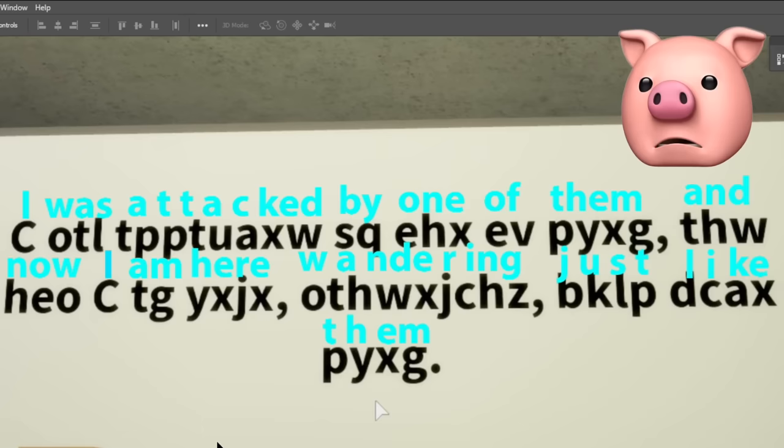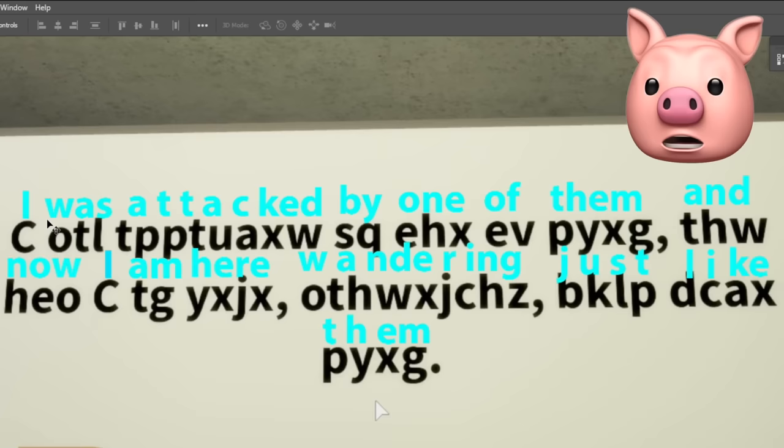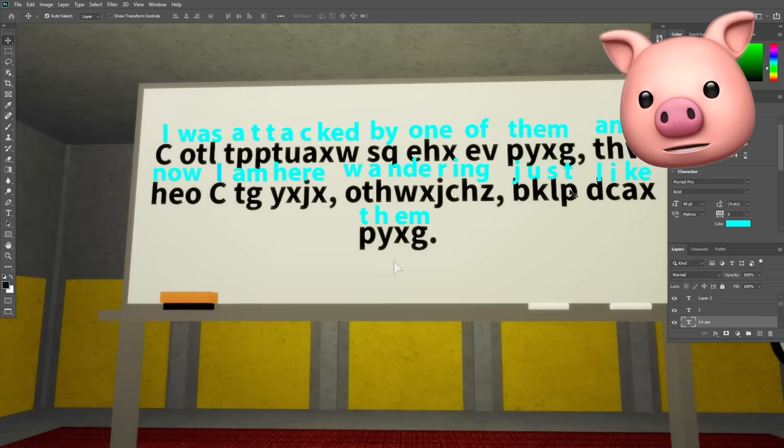I guess I'm not teaching you guys anything on this one, but I will teach you to read binary on the next one. So it says, I was attacked by one of them, and now I am here wandering just like them.